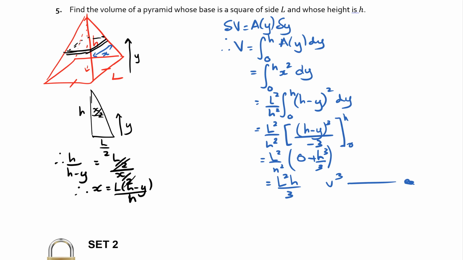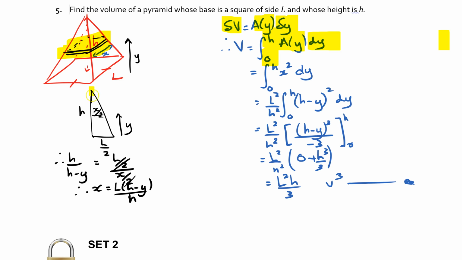So we look at our pyramid, we imagine our slice at distance y up from the base, so that the volume of that slice will be its area times its thickness, and because it's the y direction we're slicing and dicing, if you like, it'll be an integral dy, so we need the area as a function of y, and we're going from 0 to h. So what is the area, sorry, as a function of y? Well, we know that the area is going to be a square.